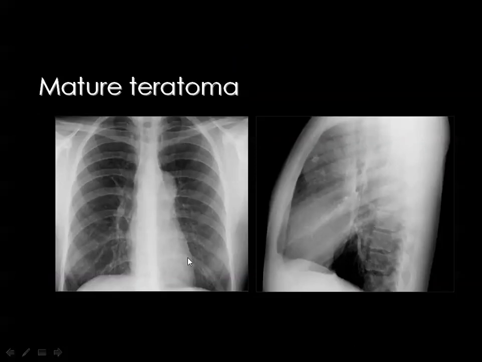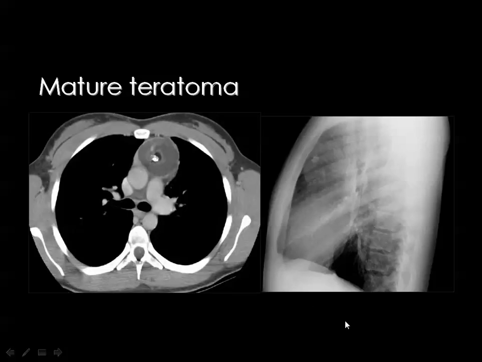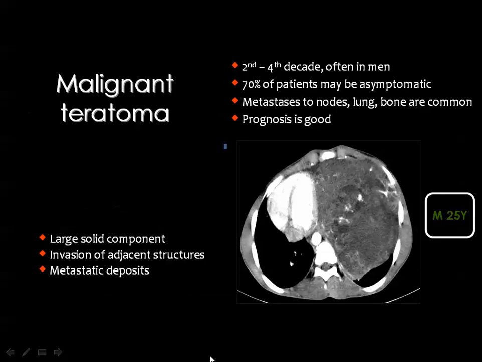If you look here, you can see this lesion, and this is not the arch of the aorta, and this is not the pulmonary artery. In the lateral view, you can see the lesion, and you may feel the presence of calcium. Then in the CT scan, you see the lesion in the anterior mediastinum, and you see the calcium, and you see the fat which is surrounding the calcium. Also here you see a very big mass, and this mass contains fat and it contains calcium as well.